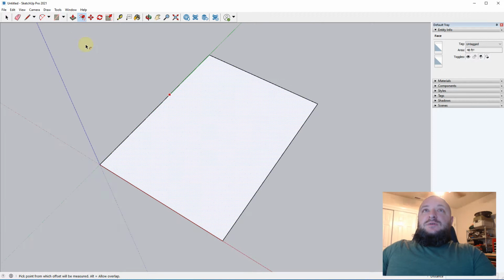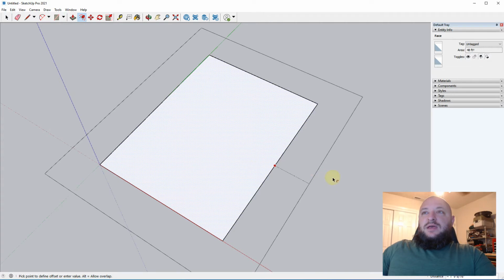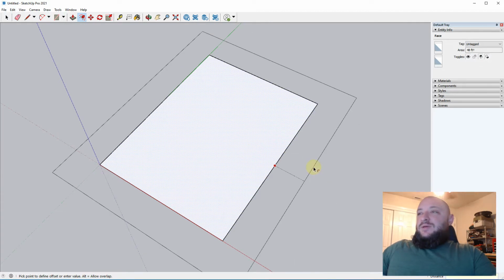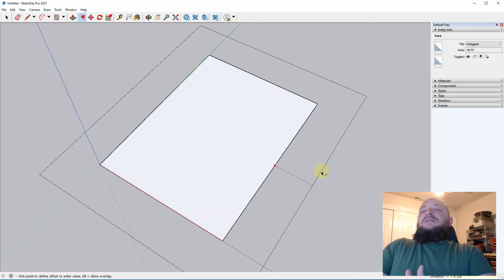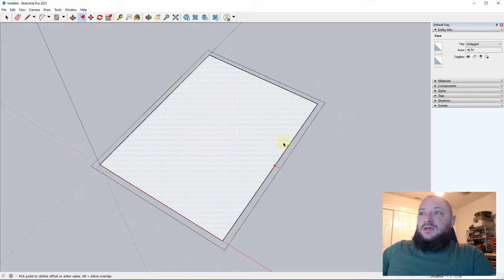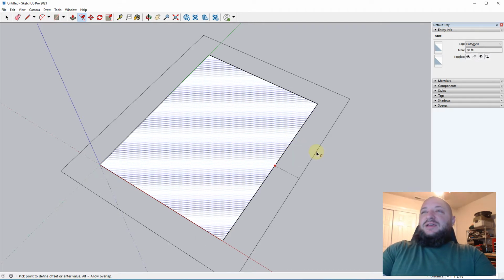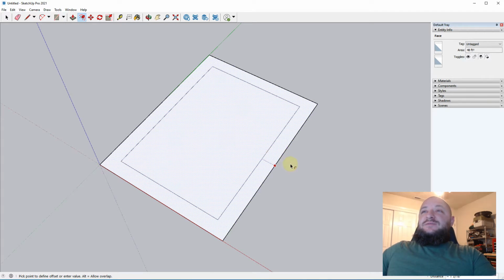Okay. And so what I'm going to do is I'm going to hit F, and that's going to bring up this offset tool. And I can do it without this area selected, but it's usually easier just to click on it and then hit F to change over to this tool. And so what I'm going to do is I'm going to click once, and it's going to give me this offset right here. And just like the tool that we used in Illustrator the other day to do the offset with the lines, it's very similar. This is your negative distance and this is your positive distance. Well, except that I think you actually have to type negative. Well, anyway, it's a distance from wherever you're going.